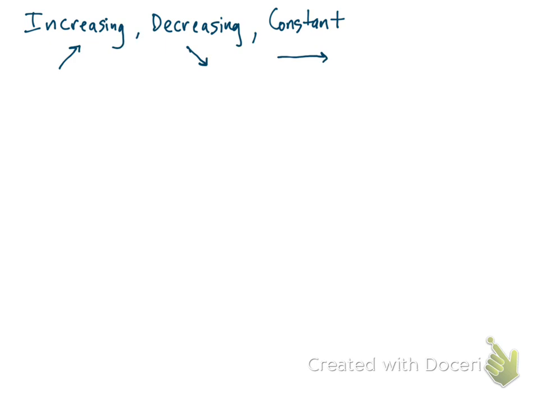So today's is a little more intuitive idea of it, I hope. We're going to get more into the mathy formal definition when we get into calculus. So that's on the way. But this is the way that in my brain I think about increasing. As x moves right, as we go from left to right, y, or f of x, moves up. Okay, so as x moves to the right, my y value, f of x, moves up. That means the graph would be climbing as I'm moving from left to right.